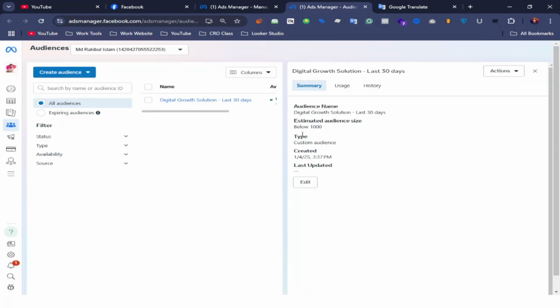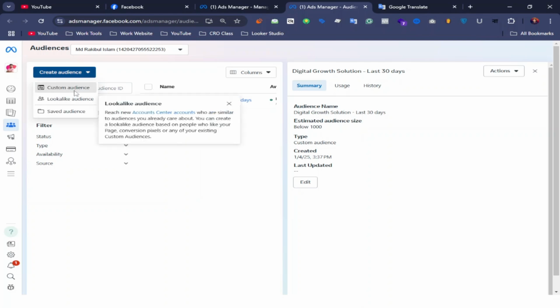And look at that, there is a number here, our audience size, below 1000. That is because I don't run any ads on this page, so that is a small audience for me. And when you already run ads on Facebook, you engage a 1000 audience very easily.